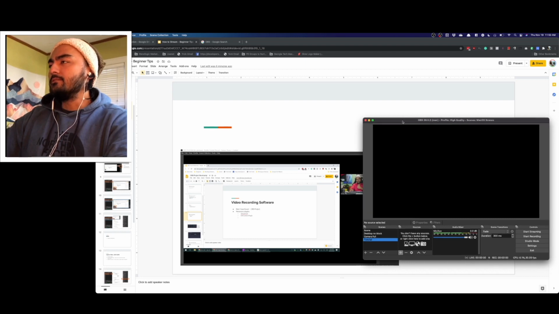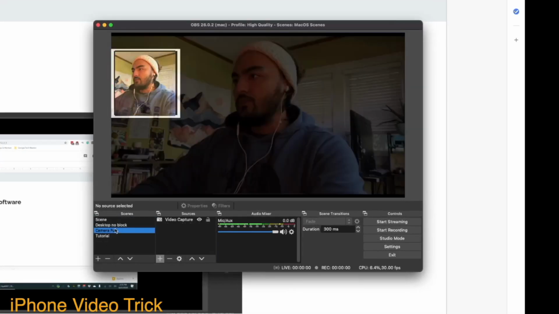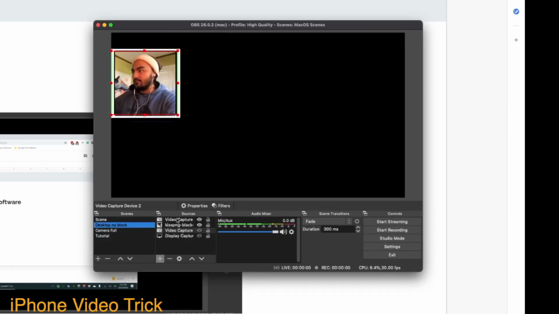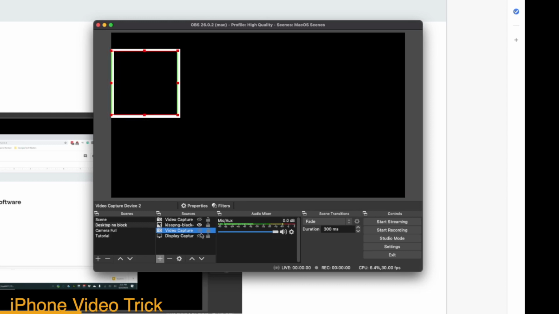So like I mentioned before, scenes are the places where you can choose which one you want to show. So you can see each scene has its own thing. This one's saying display capture. This one has a bunch of stuff. This is a white border I put around my video capture, and stuff like that. So on each thing, you have these ways to view the border or not. That's how you can control how to do stuff. And if you have pictures or anything like that that you want, like if you download borders or stuff like that, you can just directly drag and drop it into the scene.